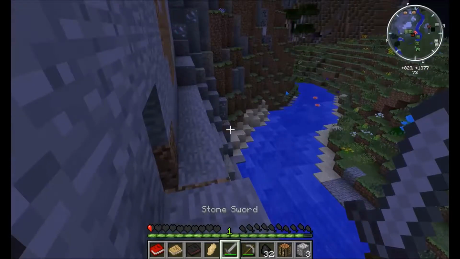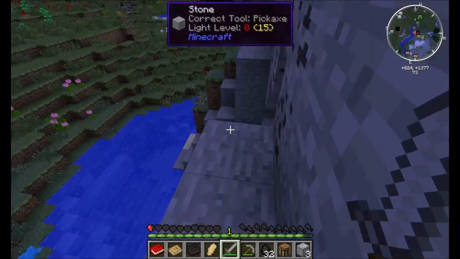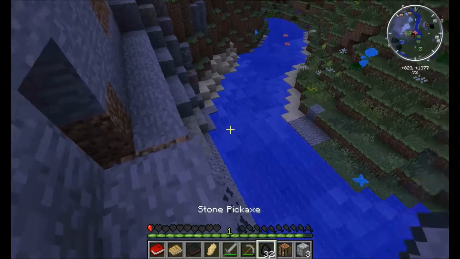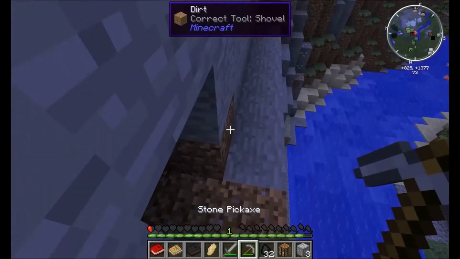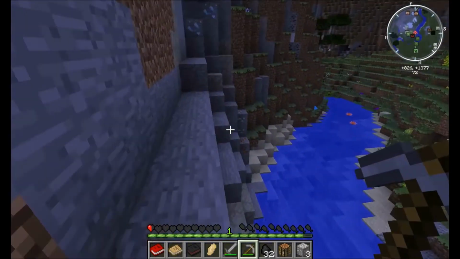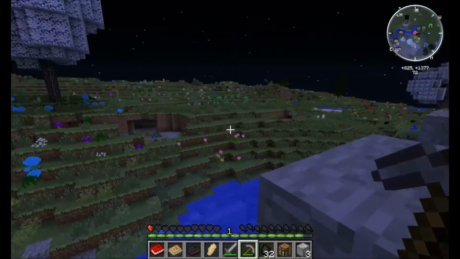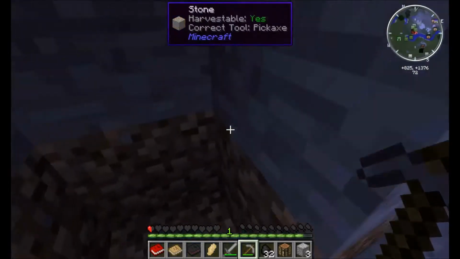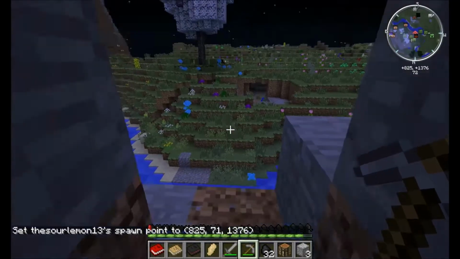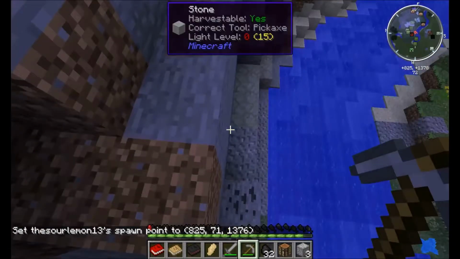Oh, there's a cave there. Dang it. Can I do some spawn point here? Spawn point. Oh, I can, okay. Maybe.